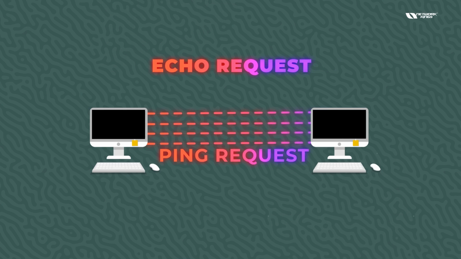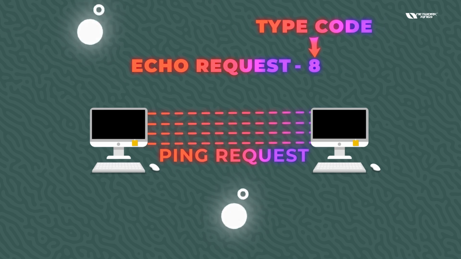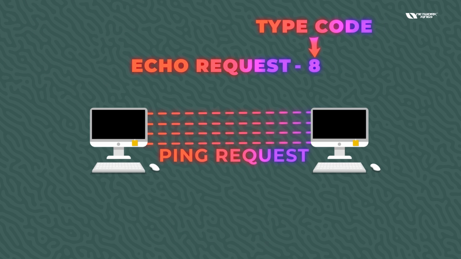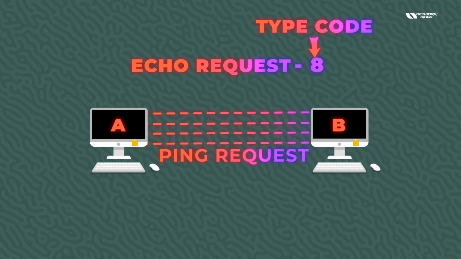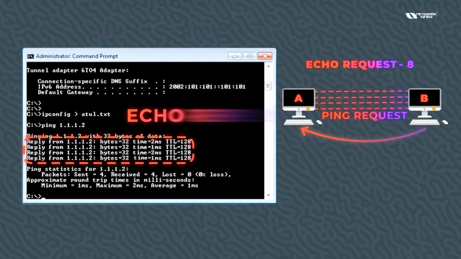And how does the computer understand this is the echo request? There is a code in it, and that code is basically 8. So this is a type code. How does my computer understand it's a request? Because when we send this echo request, echo is a type of message we are sending from PC A to PC B with a code that is echo request type code 8. That means it's a request. And B is going to reply with all 4 replies here. So that is echo reply.